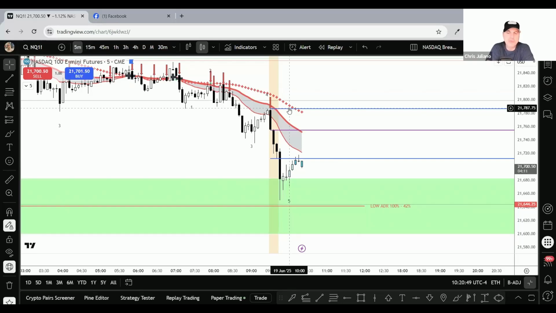Well, nice little shallow retest of the opening range, right? Nice little shallow retest of the opening range. And we'll see how this pans out, but we're just going to be observers, right? I think we should just observe the rest of this, and that's it. Not going to take another shot at this. The trend is extended. We're in this high time frame demand zone, and I think that's all she wrote today, guys.